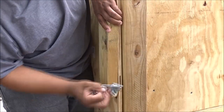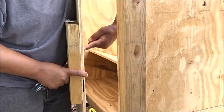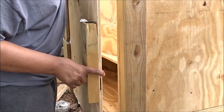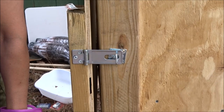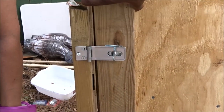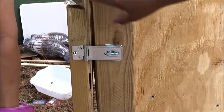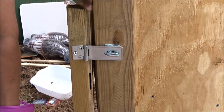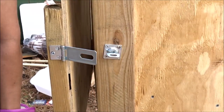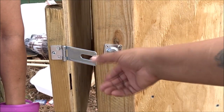Alright, so first thing we need to do is screw this from this side into the 2x4. Joe, you want to do the honors? Okay, I've got the hasp on there. It's not perfect. There's a little bit of a gap. I could probably readjust this, but I want gaps in there anyway so that the adult flies can get in there. We're just trying to keep any outdoor critters like coyotes and raccoons and possums out of this thing here. And this right here is going to work perfectly.